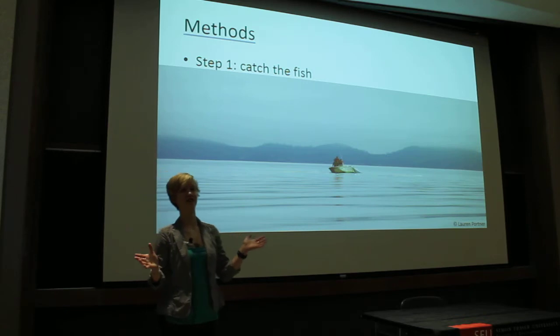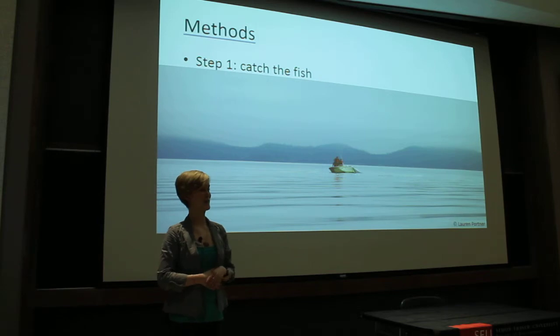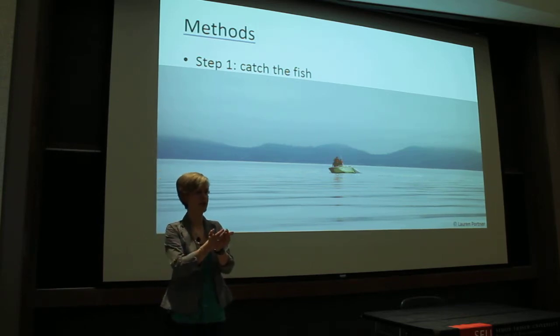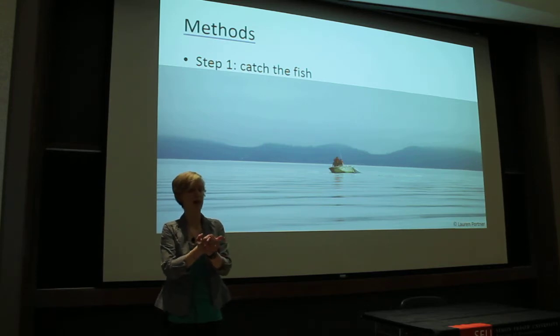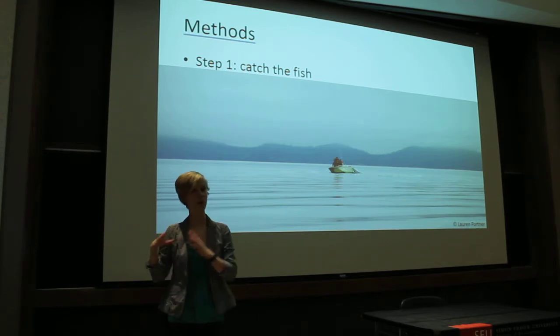Step one, we had to catch the fish. This is a beautiful morning out in Johnstone Strait. We used a modified purse seine net, which you can see in action there. It's a really neat but very challenging process to get those fish. In the end, you have a little purse of fish just hanging off the side of the boat. There are pinks and chums mixed in there as well, so we have to select out the sockeye and put them in a tote of water.